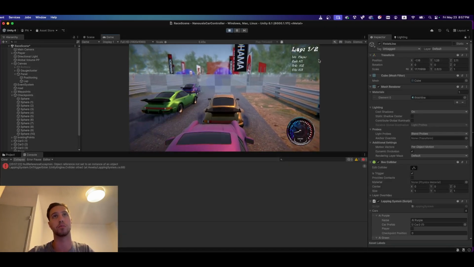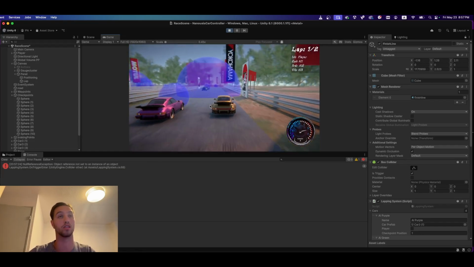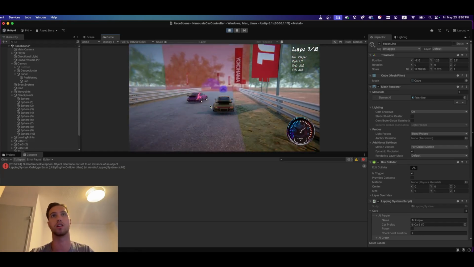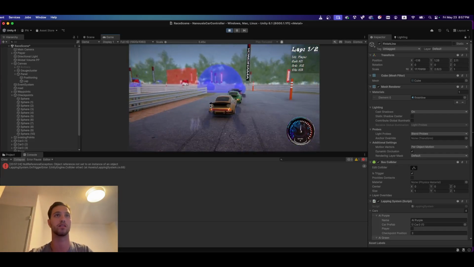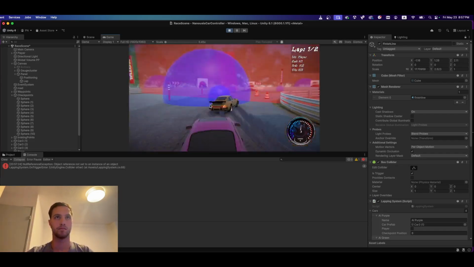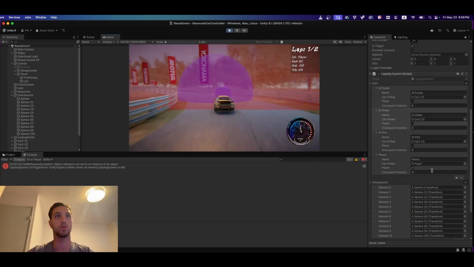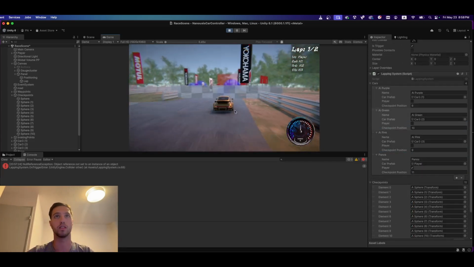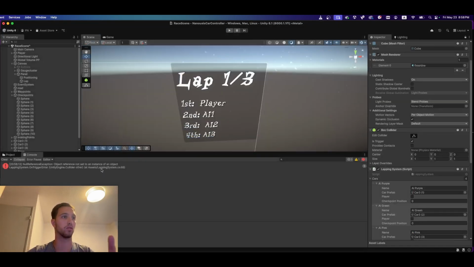Okay, lap 1 out of 2. Perfect. So now if we were to do the lap system, the whole lap again, which I'm just going to fast forward, we're going to see this getting incremented. So now we should see this incremented, and it did not. That's probably because of our error.